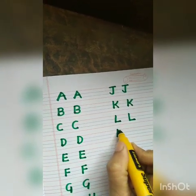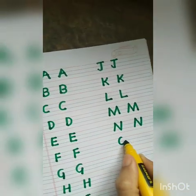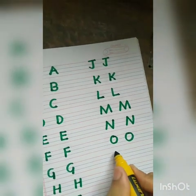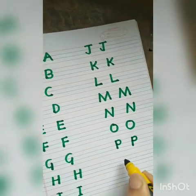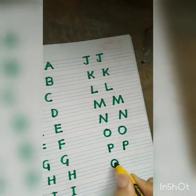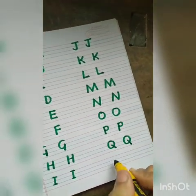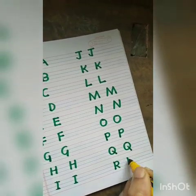M. Letter M. Four slanting lines. N. Three slanting lines. O. Circle. P. Standing line, curve. Q. Circle, small slanting line. R. Write like this.